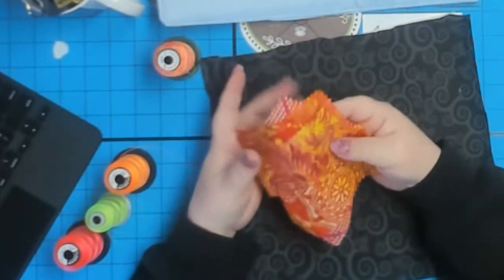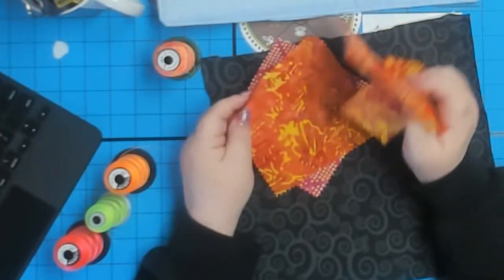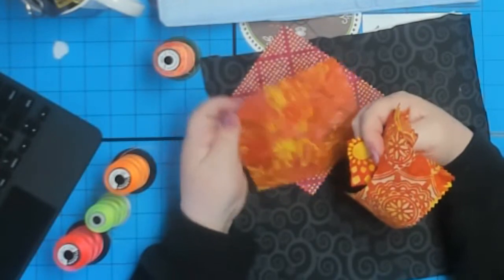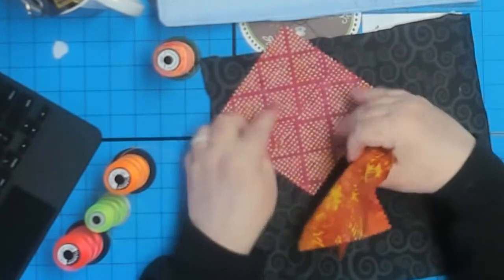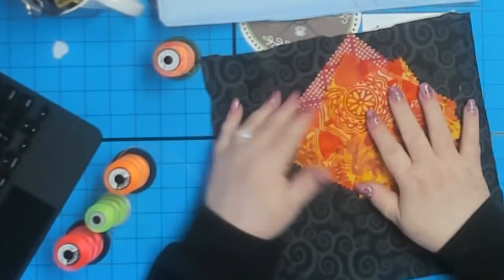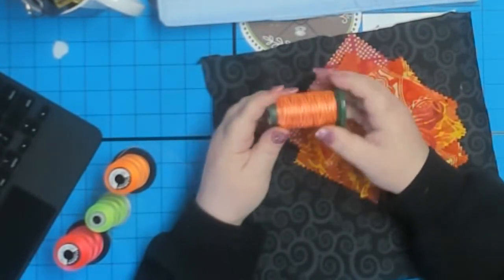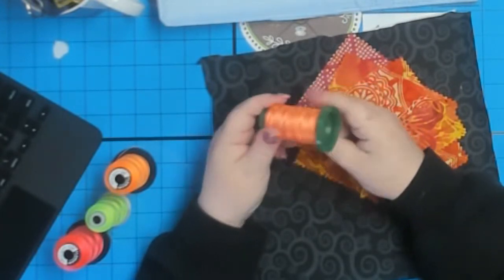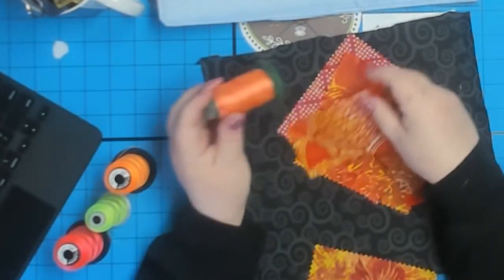So I had this bright batik fabric on my desk, and I thought, yeah, I need some sunshine and happiness today. And so I thought, okay, I'm going to use this. Hopefully I can use my scraps. If not, I'm going to use this. We want a black background because we can't have everything busy. Because I thought of this thread. Now this is from Dime, and it's just groovy. It's just really groovy, and I thought, look, it goes really well with that.